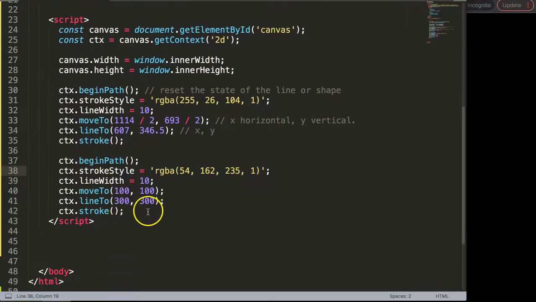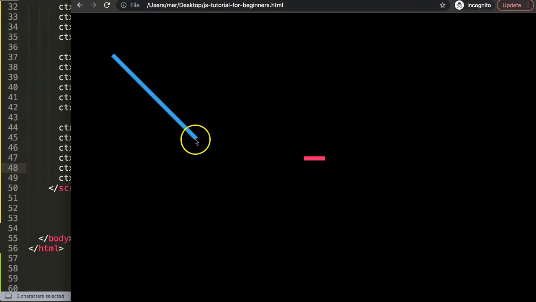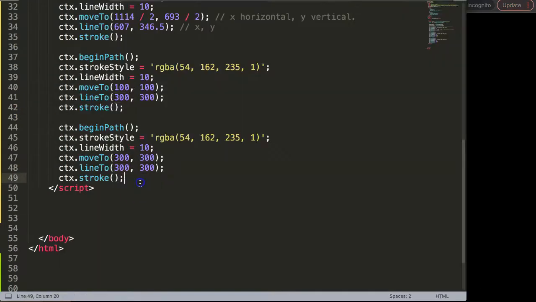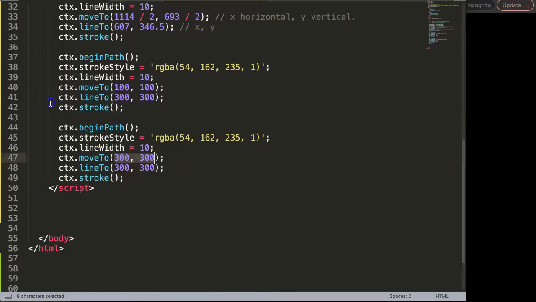What we could do, for example, is connect this line to go up again. If we just copy all of this, put it in here, and then start here at 300 by 300. From 300 by 300, I want to move again more to the right, and I want to move back to the upper position. So we're working with 300 by 300 as the starting point. Going up, the Y value is 100, but the X value will not be 100.